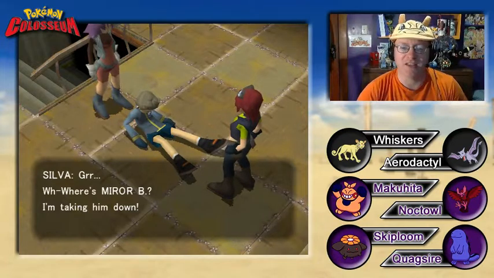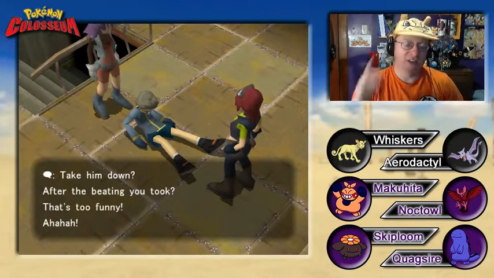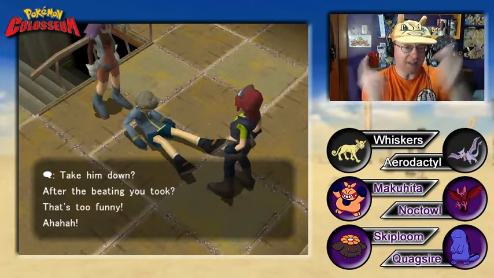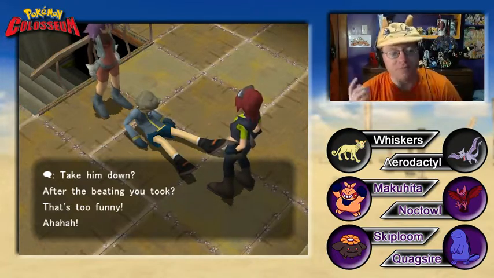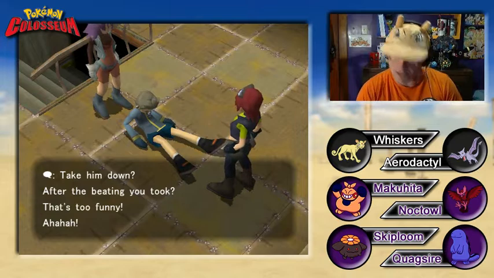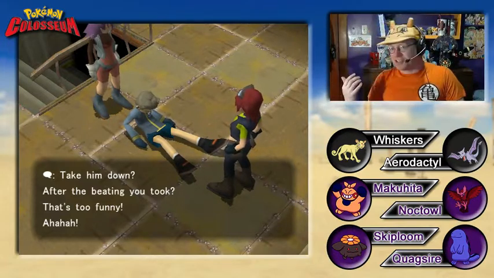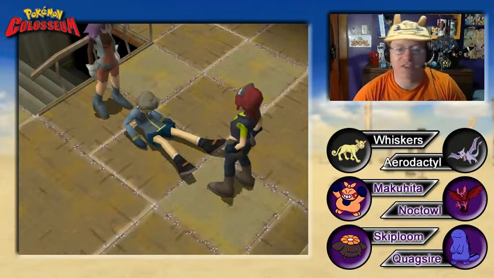Ugh. Where's Meyer B? I'm taking him down. It's Silva. Take him down after the beating you took? That's too funny. This reminds me somewhat of Yu-Gi-Oh! Okay, in the world of Pokemon, trainers do not get involved in the fights. It's just the Pokemon, right? Is he injured? Is he knocked down because his Pokemon were beaten? Or did they do something to him? Because I say it reminds me of Yu-Gi-Oh! Ever notice in Yu-Gi-Oh! or in my personal preference, Yu-Gi-Oh! Abridged, that's kind of where I get most of my Yu-Gi-Oh! information, which maybe is not fully accurate to the actual show, but anyway, moving on. When they play a card and then the card takes damage, and they take life point damage, they physically get injured. It's just a game, people. Anyways. You wait, I'm going to drive you all out of this town. I'm sure I got the voices all wrong.